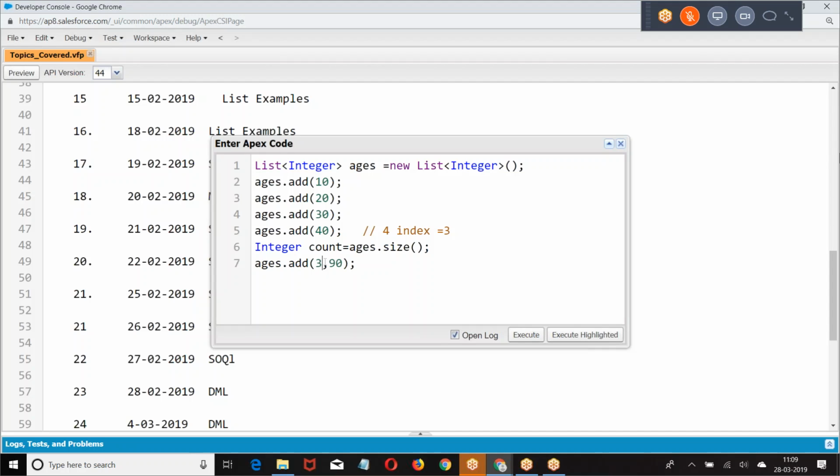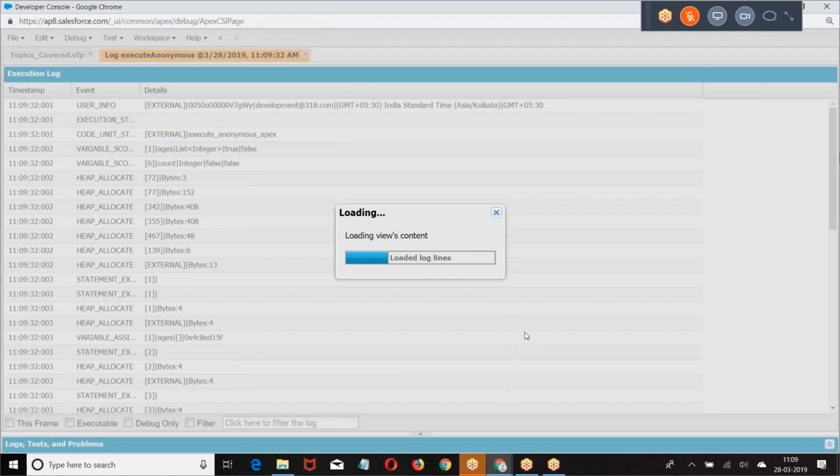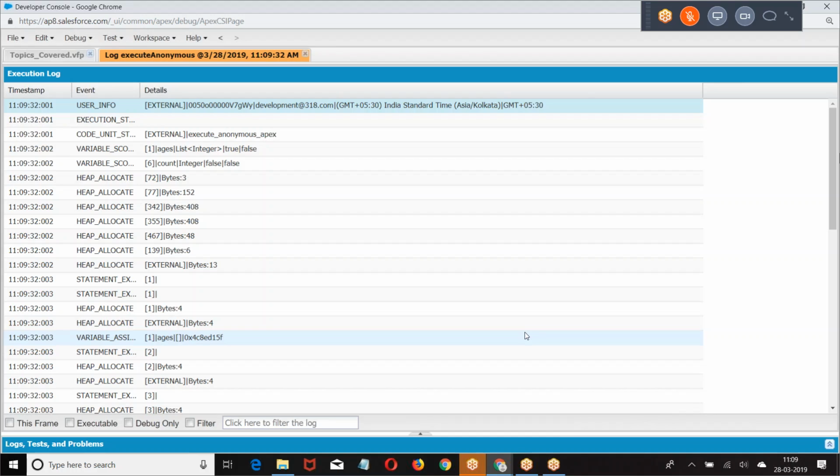Now if I give 3, any issue? Are you getting my point? So if you want to add after the last element, then you need not mention the index. If you want to add anywhere before the last element, then you have to say add index comma element. Was that point clear?